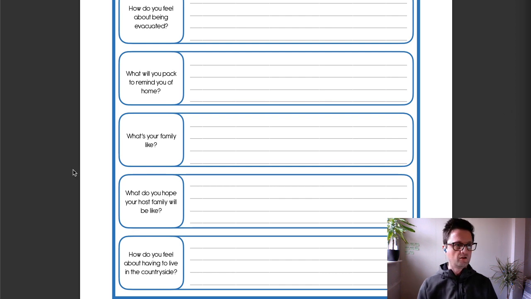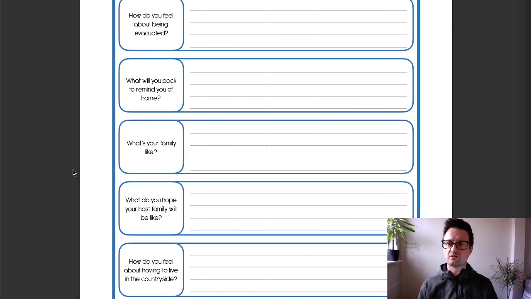So hopefully quite a few of you are answering these questions about your evacuee character now. And you can use that information and all of your fantastic ideas about your character to go on and write a diary entry in your own time. But if you do that, or if you do any other work around evacuees moving on from today's session, I would love to see it. So please do email me, and I try to email everybody back as quickly as possible about your lovely work. So please do email it now or later to homelearning@planbee.com.